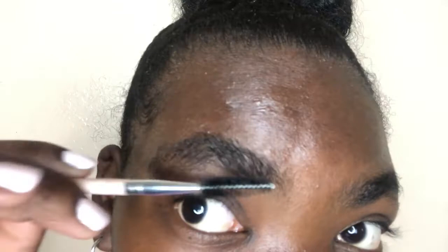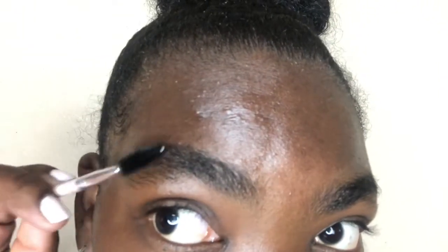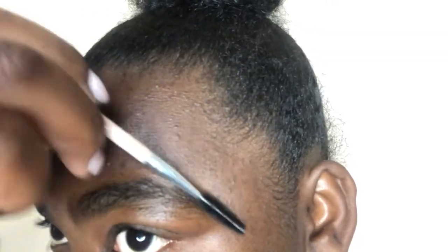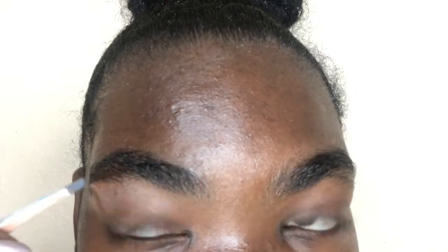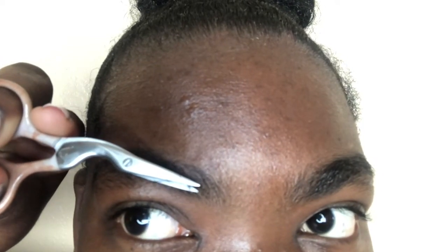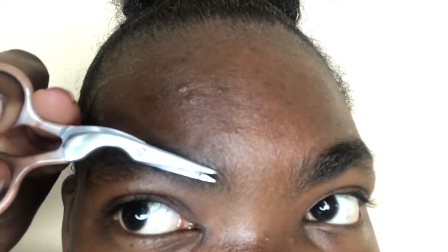Alright guys, so the first thing we're going to be doing today is brushing the brows. You want to brush them so you can pluck them correctly and trim them correctly. And we will start to pluck right now. Guys, the plucking does hurt, but it is useful. You should pluck as much as you can. Also trimming. Guys, don't trim too much. You will see me going back and forth with trimming, plucking, and brushing my brows. I just want to make sure everything is accurate here.